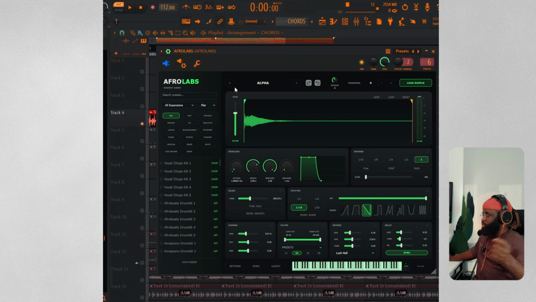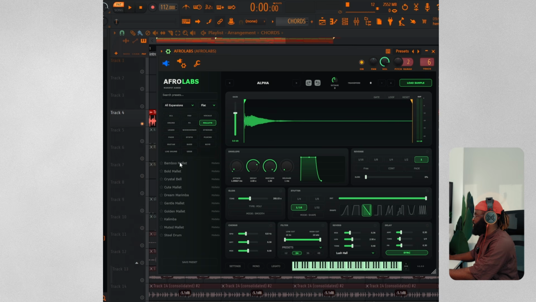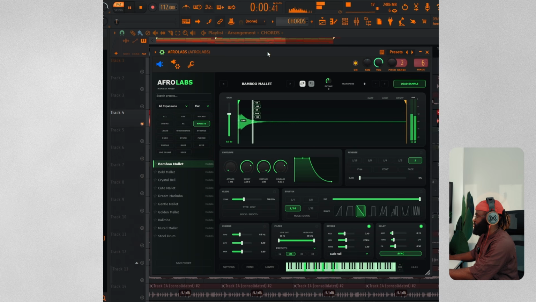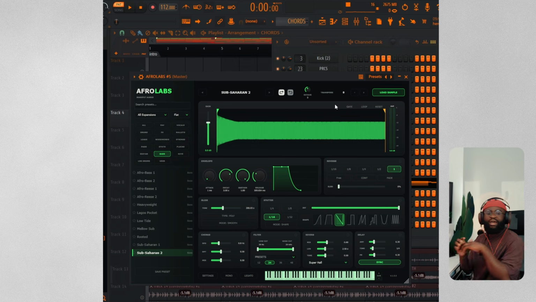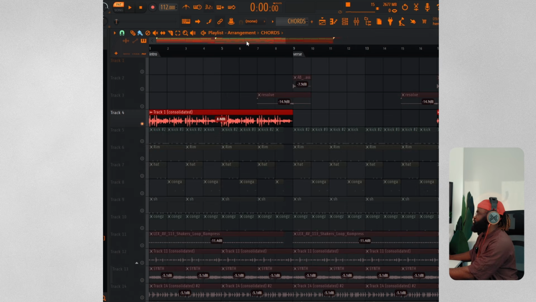As an Afrobeat producer, you just need to have this plugin, because that era of looking for the right sound is gone. With this, you already have good sound. So let me just pick a region. Let's go over to the mallet, for example, and let's just see some of the sounds in the mallet. Yeah, so I could go over the plugin, but yeah, back to what we started.